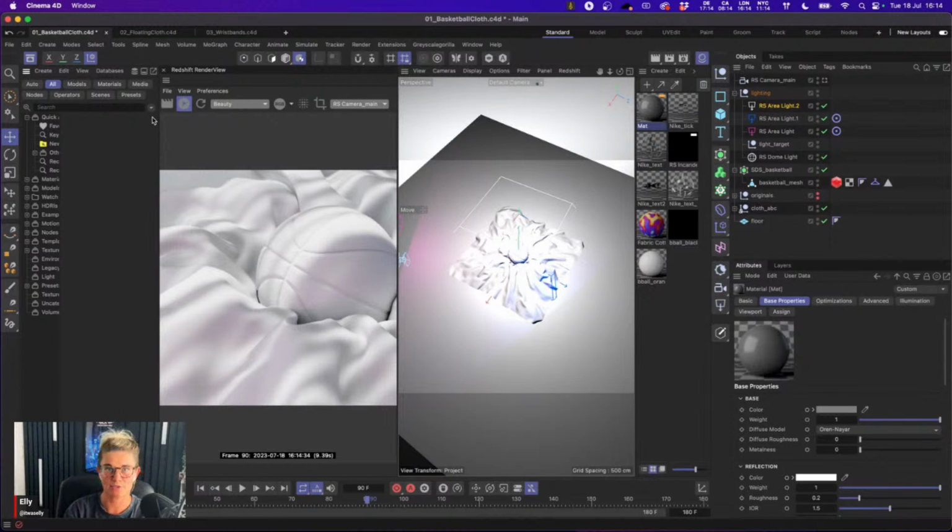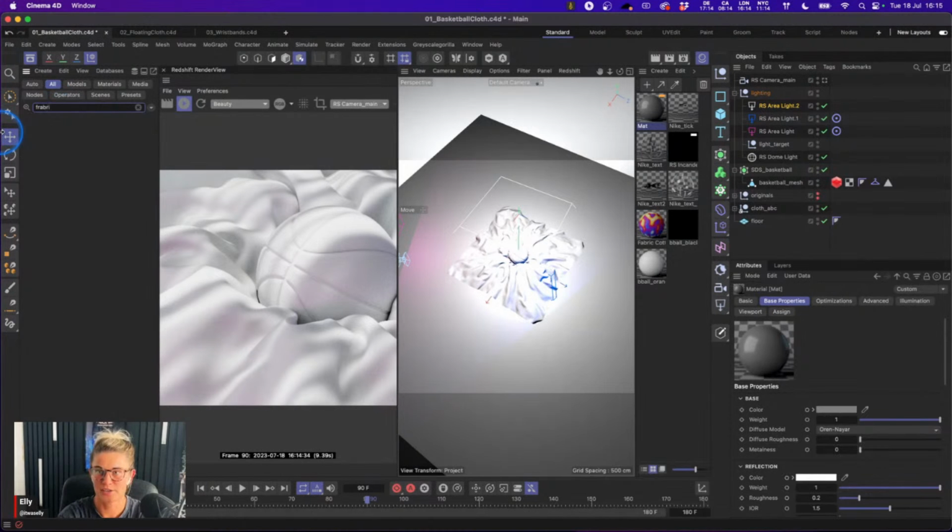So it could be material capsules. It could be different models. It could be objects. For example, the backdrop, that is a capsule, and you can define its width, its height, its rounding, all of those different things. So they're not just 3D objects. They're now becoming quite advanced objects that you can then use in your scenes, as well as light setups and different types of presets and node setups for you.